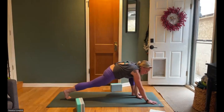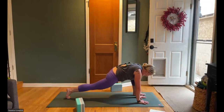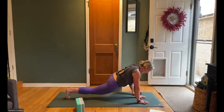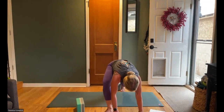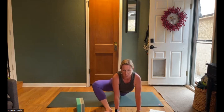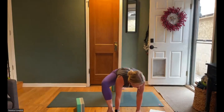Come into your runner's lunge. So toes are both pointing forward. So you're on your back toes and left toes are pointing forward. And then flex your left foot. Start to let that left knee drop out to the side. Nuclear pigeon pose. It's a goodie. So foot is flexed and you'll let that leg drop out. So no longer worried about your left tricep and this knee connecting.